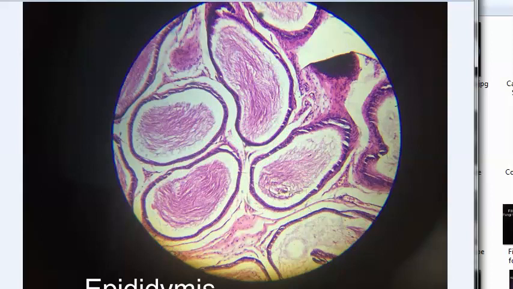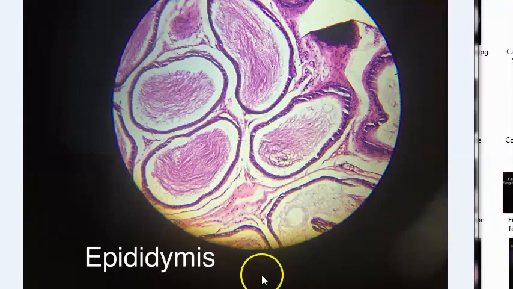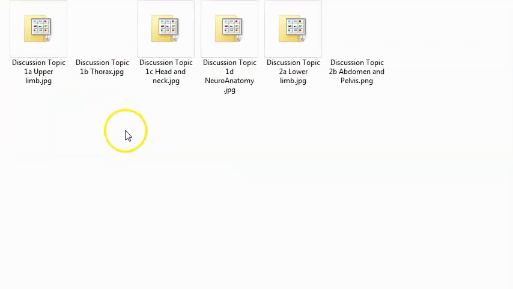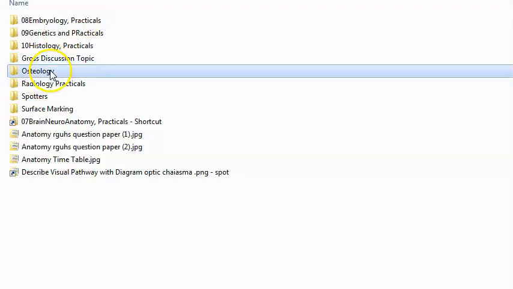This is epididymis if you are not sure. So basically anatomy is much easier. The anatomy slides are going to be much easier than the pathology slides. So don't get very worried. By practice you will get it. If you get one or two wrong, it's fine. You will have gross discussions where they will give you an organ and you'll have to explain it. I got lung in the exam and I was not that prepared. Anyways, I could just pull it off by the theory that we had studied, the lobes of the lungs and so on.